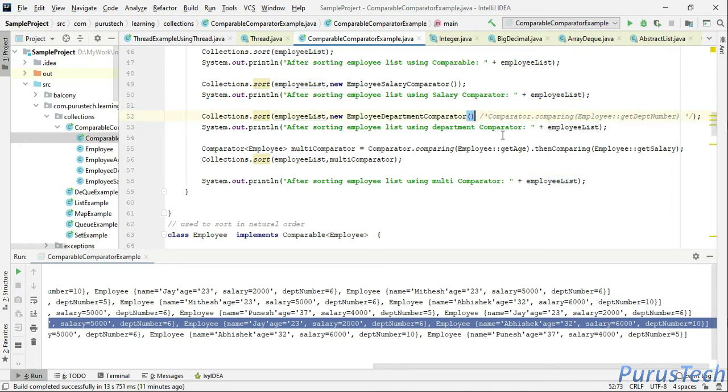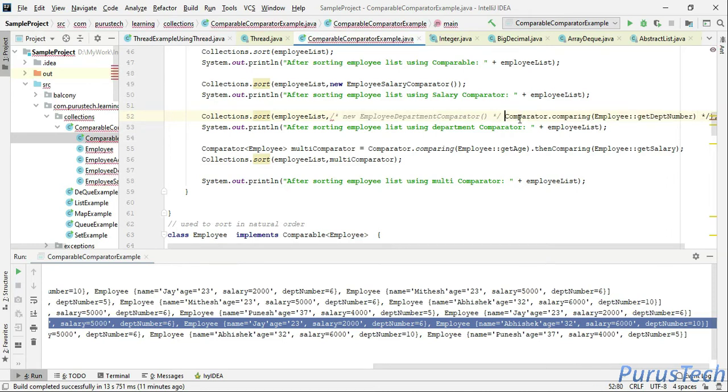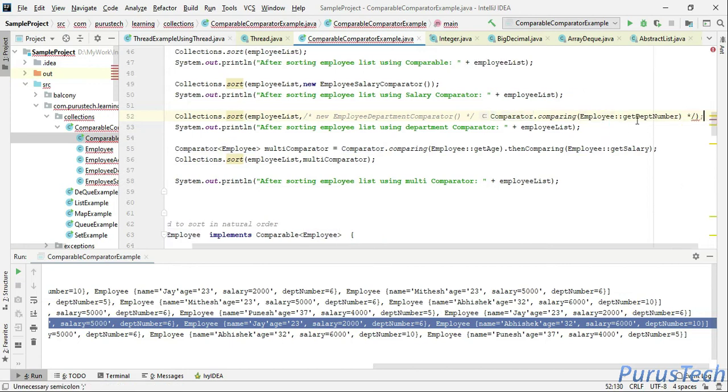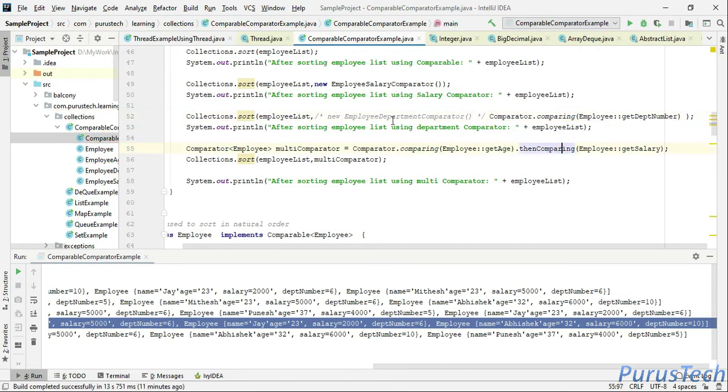Let's just comment this out. Okay, here I have used the Comparator.comparing method, and this is called the method reference operator, which I can use to refer to this particular getDepartmentNumber method by using the Employee class.